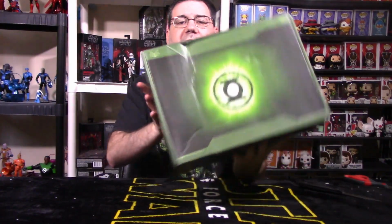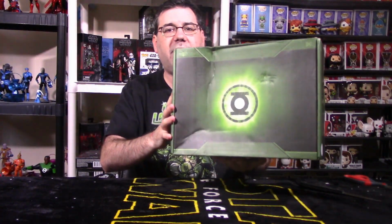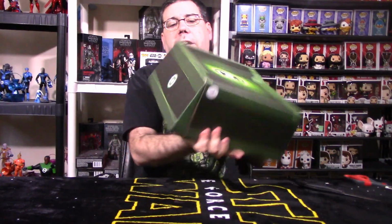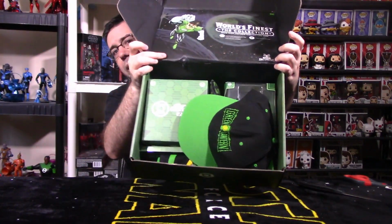It is crushed, unfortunately, across the top here, so that's the only bad thing I would say. I'd love to keep this box in a pristine shape to put some things inside of it, but it is what it is. Let's get into it. I'm going to open up the side here, and we're going to open it as a flap on this side. So you flap it open. I'll showcase it so you can see what it looks like before I even have a chance to look at it. Hopefully you guys can see it.